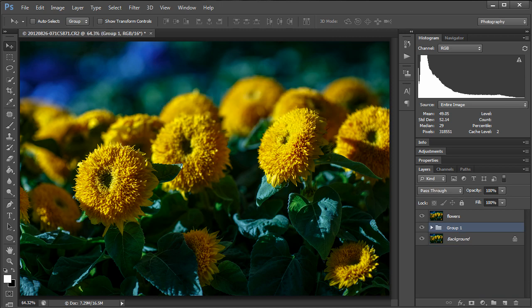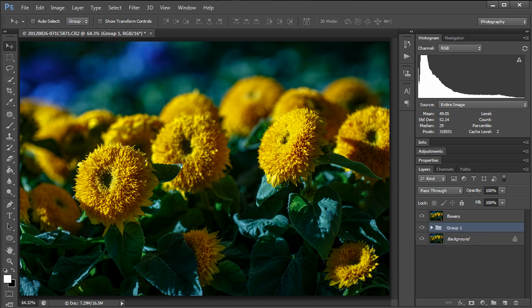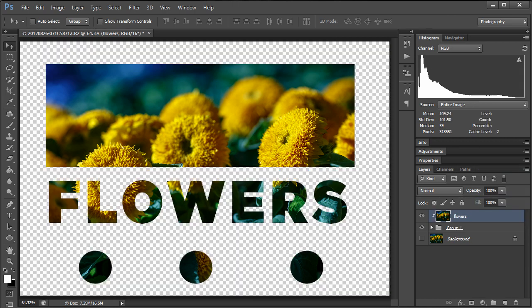So we've grouped from layers, and now we drop down, we have each one of these objects inside of that folder under Groups. So now if we apply that clipping mask, let's close this one off so we don't see it. So now if we select our image and we apply that clipping mask, all of the objects press through. So now we can do some interesting things with this as a group instead of having to do it individually. Say if we wanted to put a drop shadow on each one, or we wanted to make a change on just one of the items, we could do that independently.